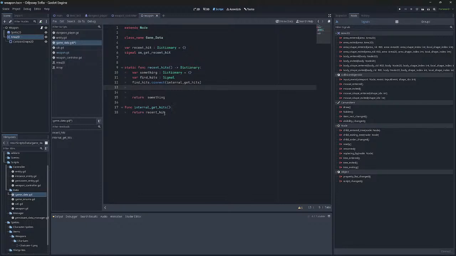Okay, so now this is going to call this, right? That's what that's going to do first. So the player calls recent hits. Damn, it's so annoying that this is forcing me to have to do this stuff, but it is what it is.